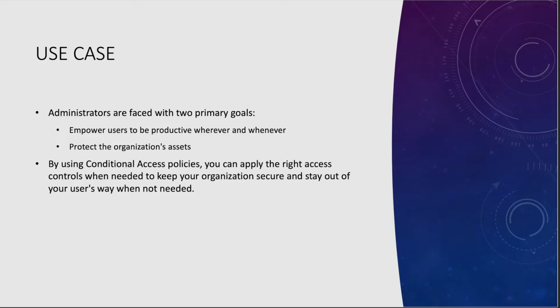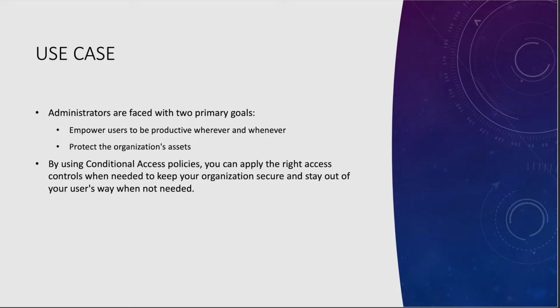So you have a use case here, and the test has a couple of use cases in it. Administrators are faced with two primary goals: empower users to be productive, but protect the organization's assets. By using conditional access policies, you can apply the right access controls to keep your organization secure. As a system administrator, I may need to do certain things, and my help desk may need to do more than I can, but there's no reason for them to have access to the back end of human resources or payroll and things like that.